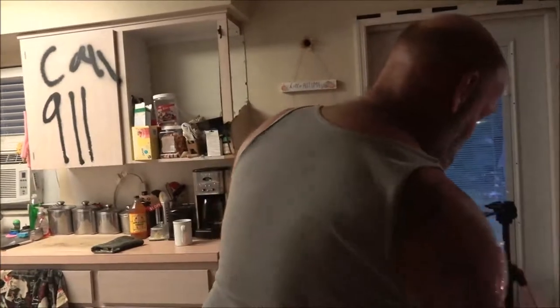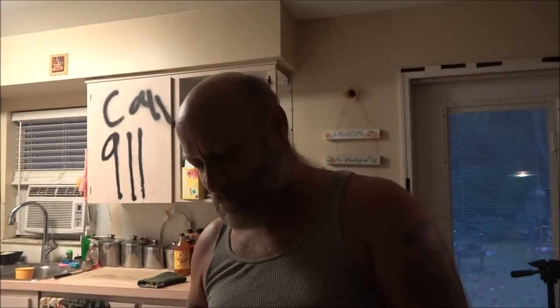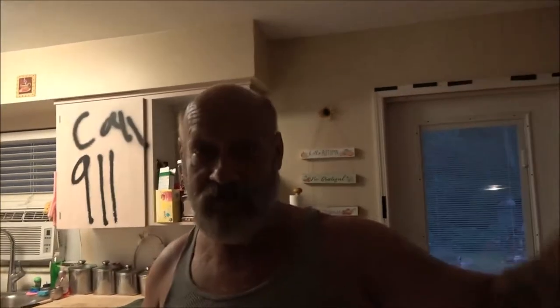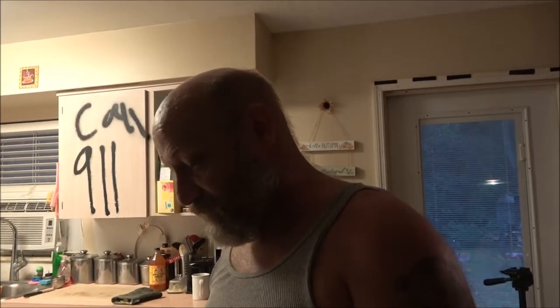Oh, they're the ones we've seen at Walmart. Papa Bear. Yeah. Because we've seen these at Walmart and I couldn't find my size. So I ordered them. I was in Walmart the other day. I was like, man, I need a pair of slippers because mine are... Hell, I actually accidentally left them on one time, didn't I? And went and flew the drone. So, if you guys remember how long that's been. But, I just flat worn them out.